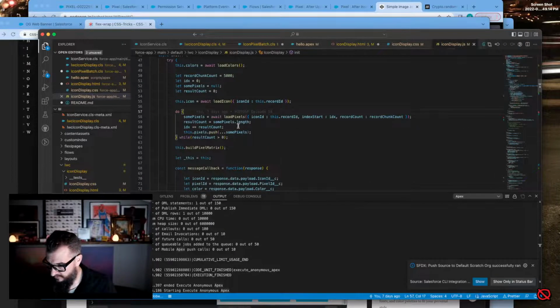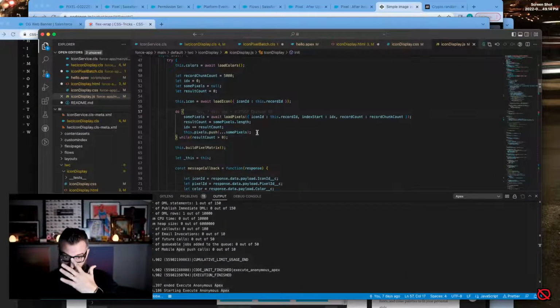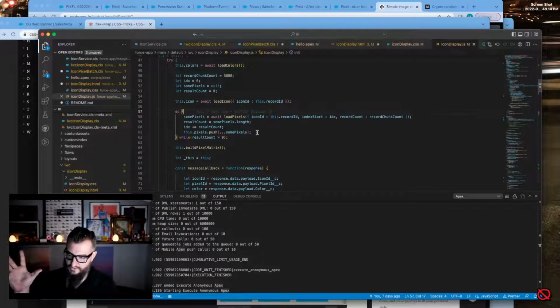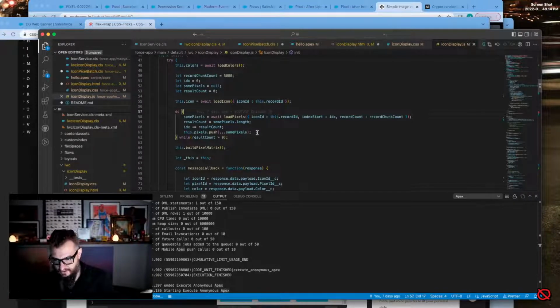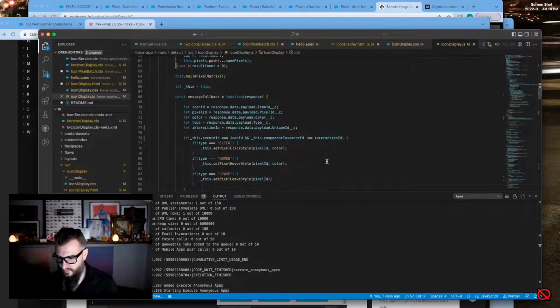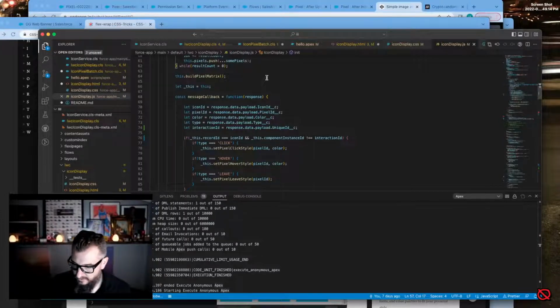So now we should, let's see, go back to the code. So we're looping here. We get 0 to 5,000 back. Boom, it's in the pixel array. We get some more, 5,000 to 10,000 back. Boom, it goes in the array. Repeat, repeat, repeat. We don't really care about the matrix, I don't think. I'm going to build it, let it keep doing everything so I don't break a bunch of stuff.